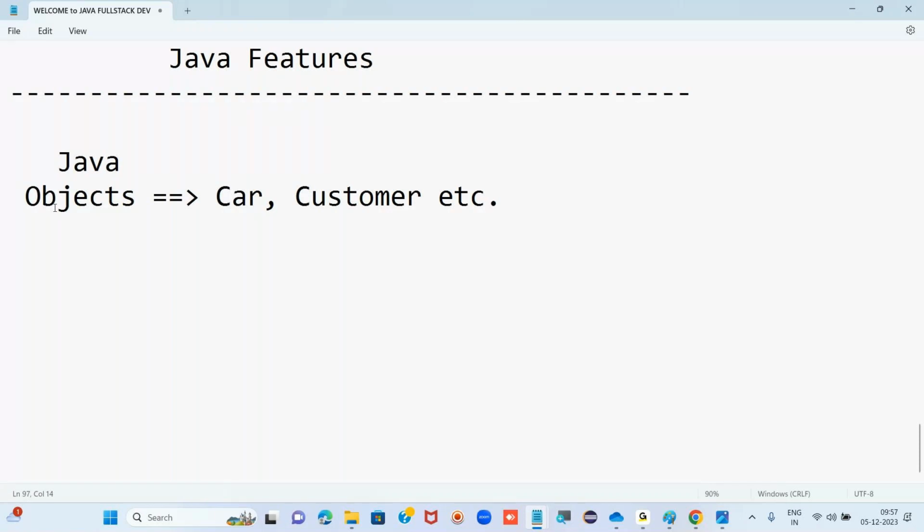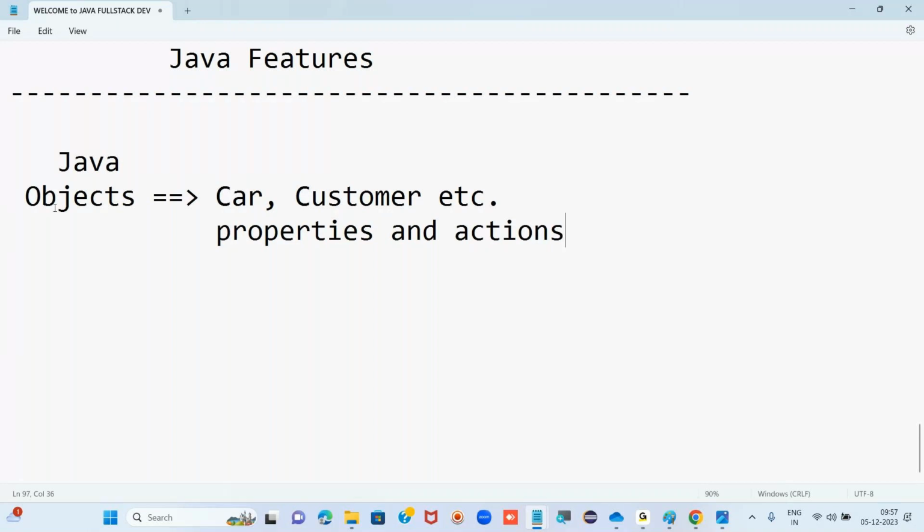If you take the example of a car, it will contain some properties. A car will have an engine, steering, seats, some body. And apart from that, a car will do certain actions: it moves forward, it moves backward, and does some activities.